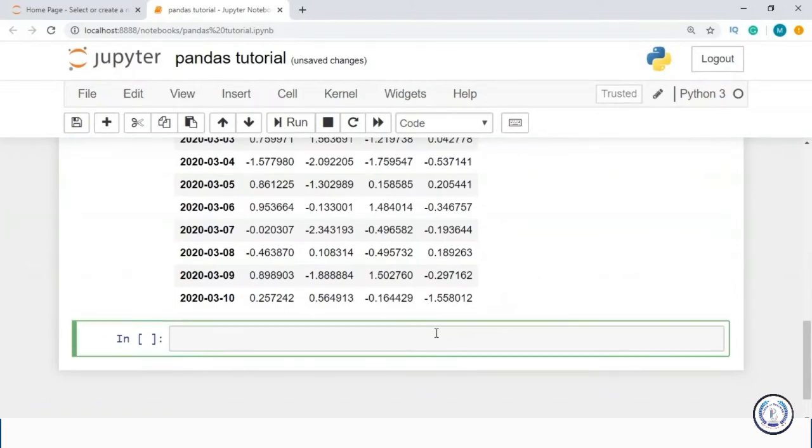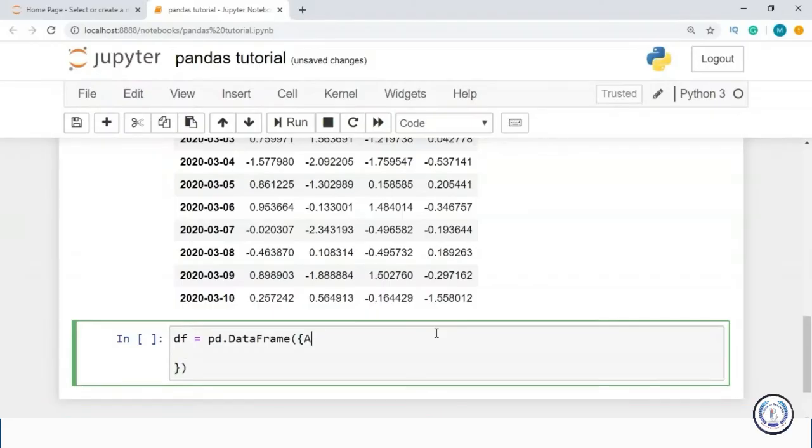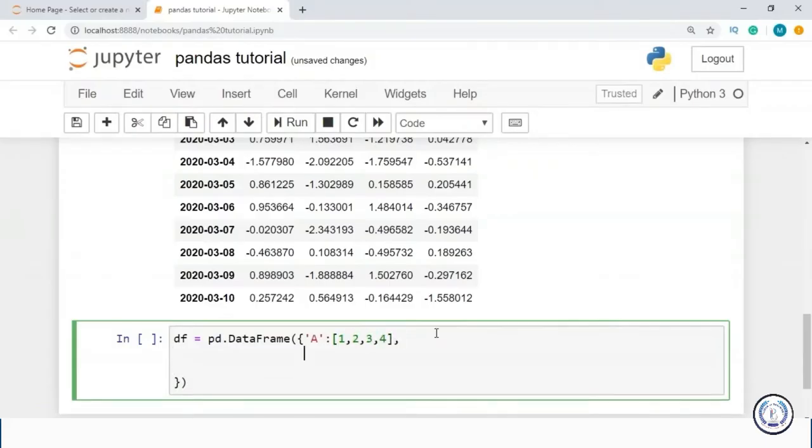So I'll take, let's say again, df is equal to pd dot DataFrame, and I'm going to pass a dictionary over here. So I'm going to take a few values first of all. The first key is, let's say, a. After this, I have to pass something, right? I'm going to write a list of 1 2 3 and 4. After this, my next key is going to be, let's say, b, and I'm going to pass a timestamp.